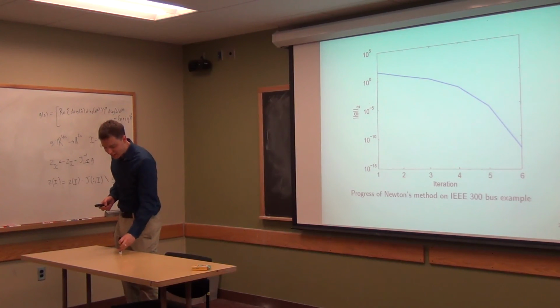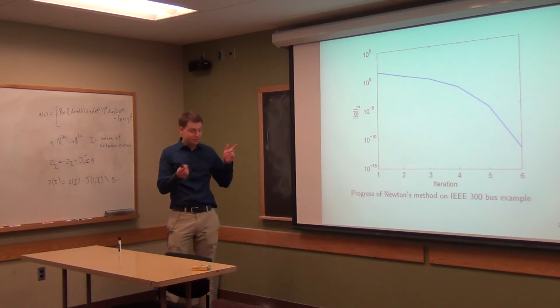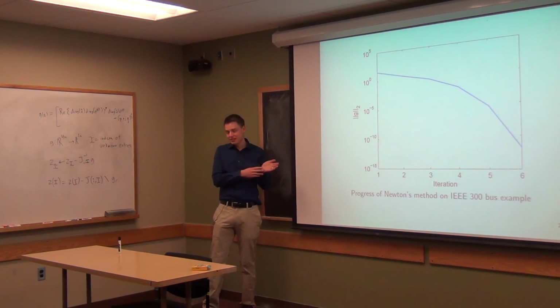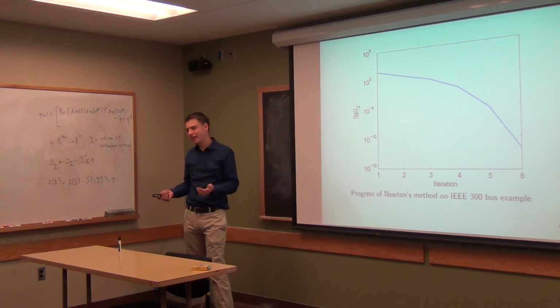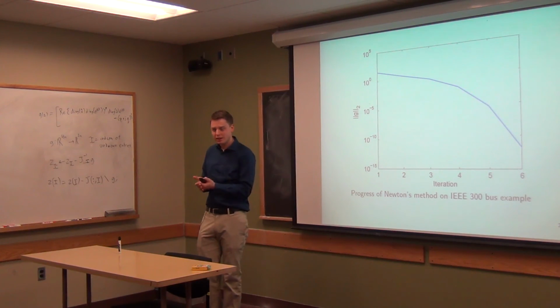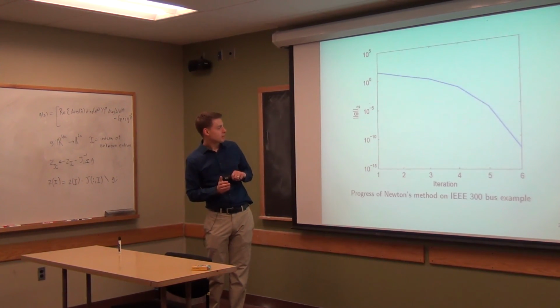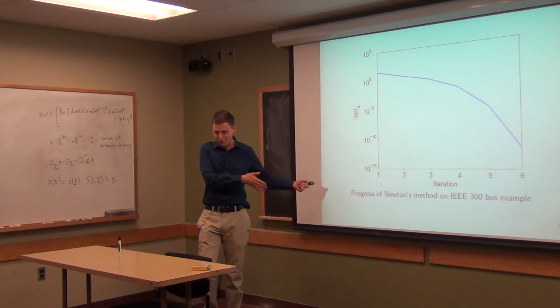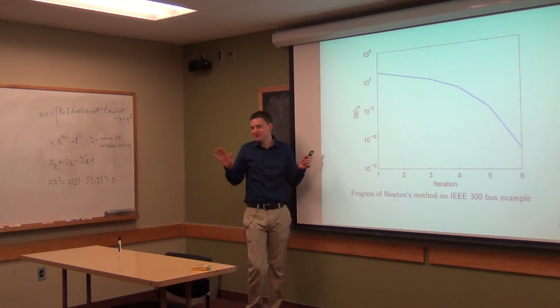OK, so what we're going to talk about next time is a simplification of this power flow. Even though we can do this, nonlinear equations are still kind of nasty. By making enough approximations, we can get back to linear equations. That's the method called DC power flow. DC power flow is a horrible name for it, because it has nothing to do with DC circuits or direct current. It is just a name people give to an approximate AC power flow. So just keep that in mind.